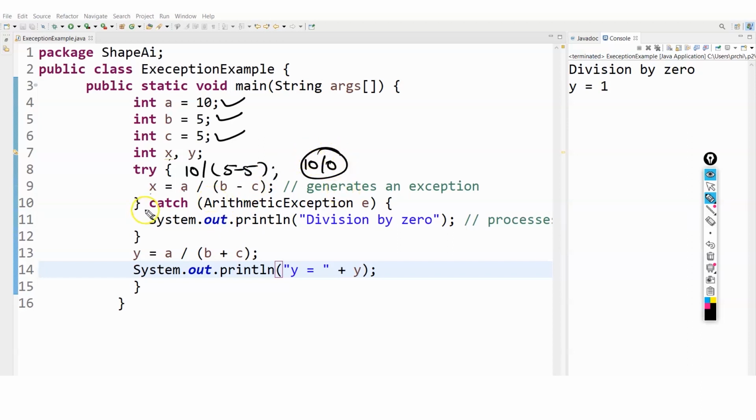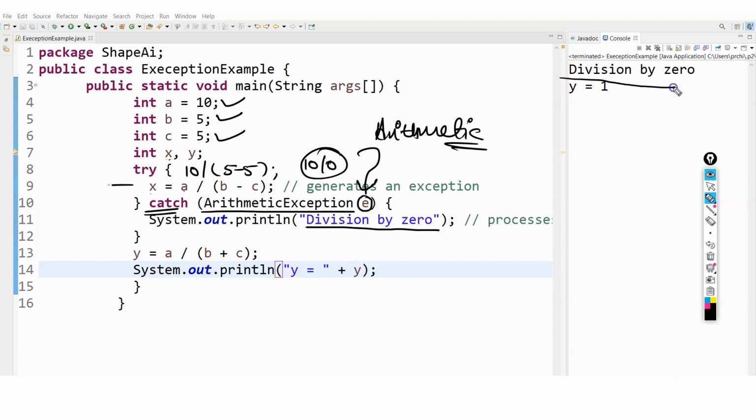As soon as the exception appears, try gets very afraid and says, hey catch, being a bold person, go and please check this exception. We know that in this risky code we have an arithmetic exception, because dividing by 0 is an arithmetic exception. So we have declared an ArithmeticException e, an object of ArithmeticException, and this exception will be stored in e. After this, I simply display "divided by 0, relax". As you can see here, this is just displayed.